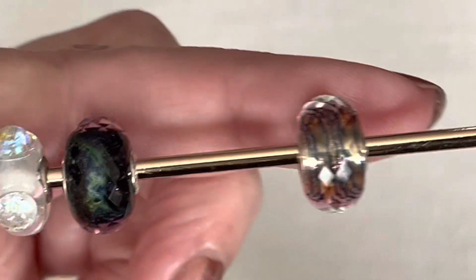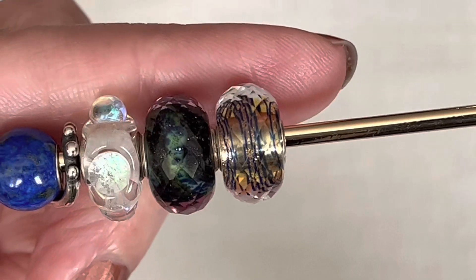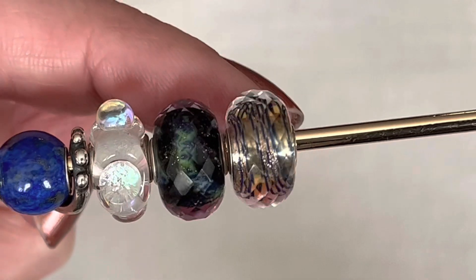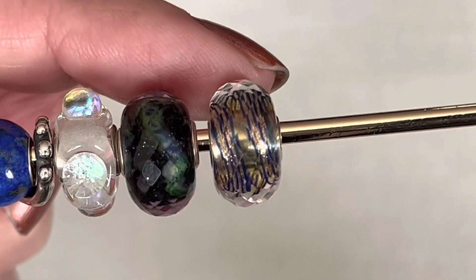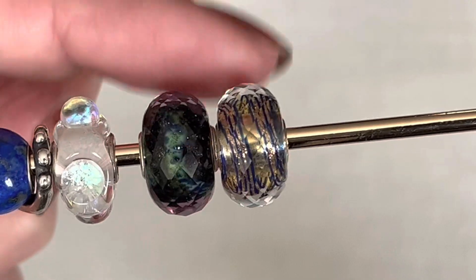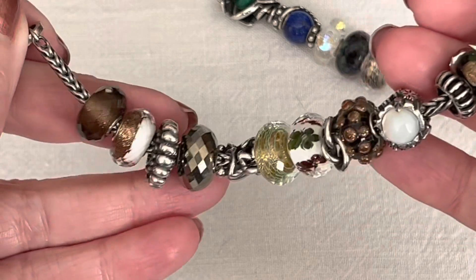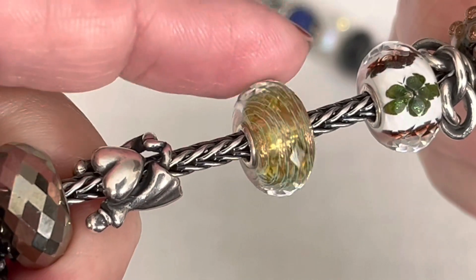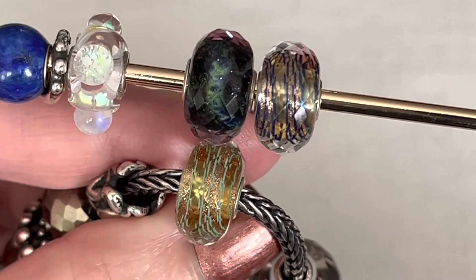Another bead I picked out is called Blast of Blue. It was the same price as Northern Lights Magic — you've got that golden tone with the dark blue on top, and I think I got a really pretty one. There's a little bit of glitter running through. It is such a gorgeous bead. I have the ornate of green and fell in love with it, so I knew I wanted to get the blue at some point. The ornate of green is on this winter design right in the center next to the snow blossoms — that green stripe running through is so pretty, a little bit lighter. And I can see creating a design with Blast of Blue, Ornate Green, and Northern Lights. I think these are really nice together.